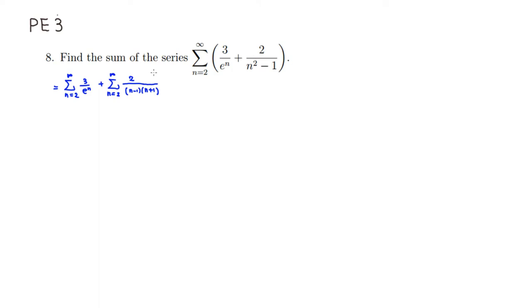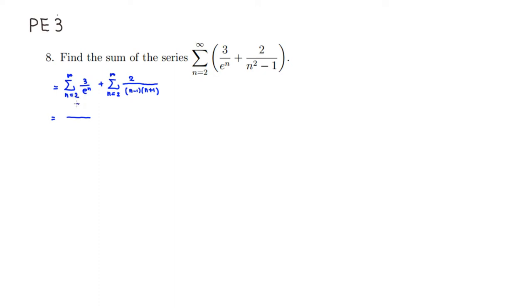The first one is a geometric series, so all you really have to do is find the first element, which is a, then the r value, then a over 1 minus r gives you the sum. In order to find a, a is the first term. In this case, you have to pay attention: this actually starts from 2. So if you plug in n equals 2 in this expression, you will get 3 over e squared. That will be the a value, or a1, same thing. Or actually, I should say a2.